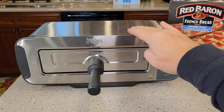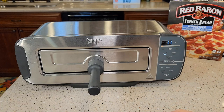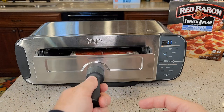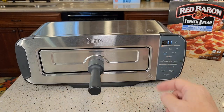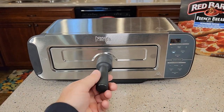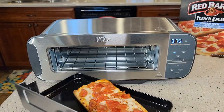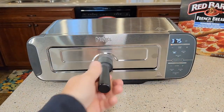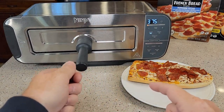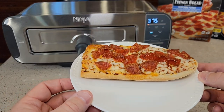While it's cooking, this does get a little hot up top, so be careful. The display is your countdown timer — it's at 11 minutes now. What's really nice is I can check on it quickly, and as soon as I put it back in, it starts automatically. It beeps when it's done — and ooh, that looks really good! This thing does a really good job. I did end up adding two more minutes while checking on it. That's delicious — and it's faster than a regular oven.